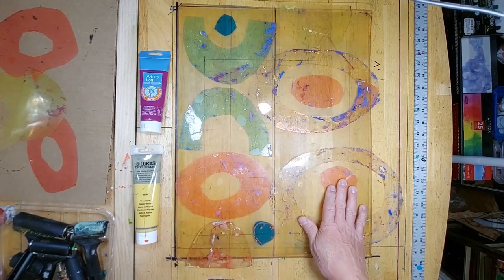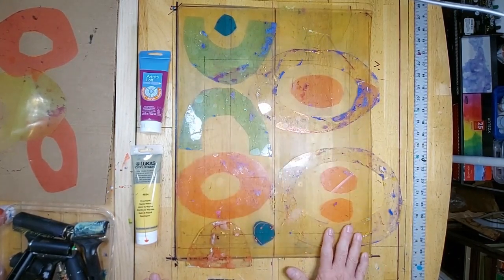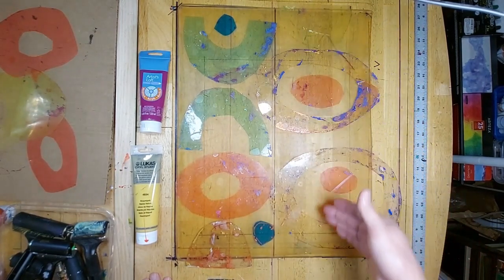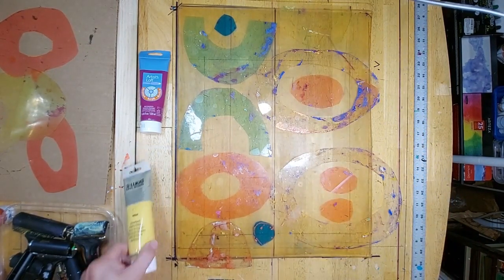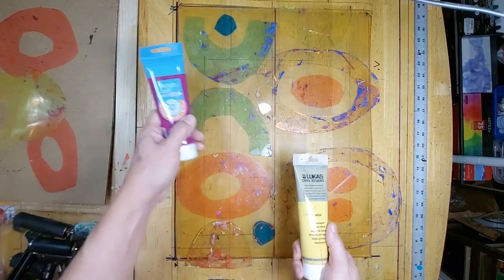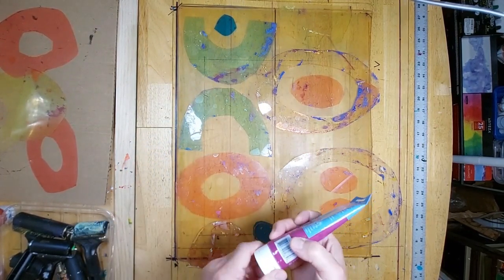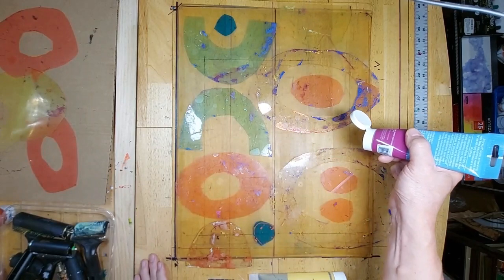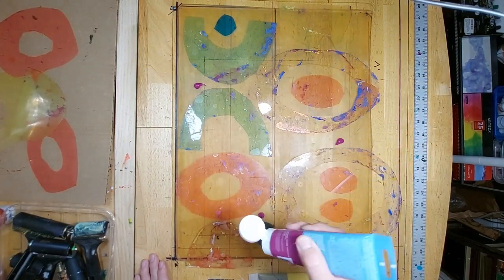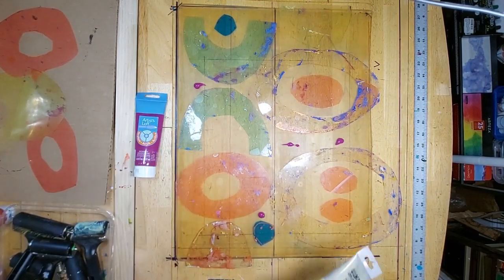Okay, I set the first layer aside. I've assembled my stencils with this sort of vertical type composition, and the colors I will use to give contrast are Naples yellow and some deep magenta. So I will start with some spots of deep magenta, not a whole lot, just some touches here and there. And then the rest will be Naples yellow.